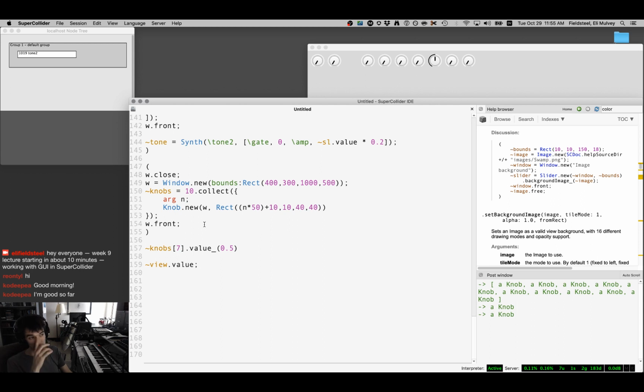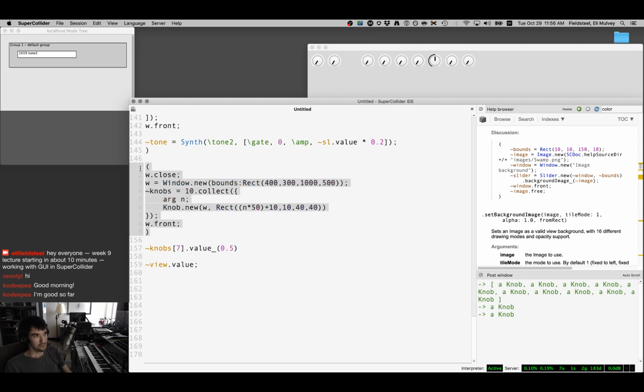And as you can probably see, there's a sort of similarity to talking to these knobs and sliders and buttons and everything, where you say, here's your action, here's your background color, things like that. It's a nice sort of design, and once you get the feel of it, once you understand how to manipulate one GUI object, you basically understand how to manipulate all of them.